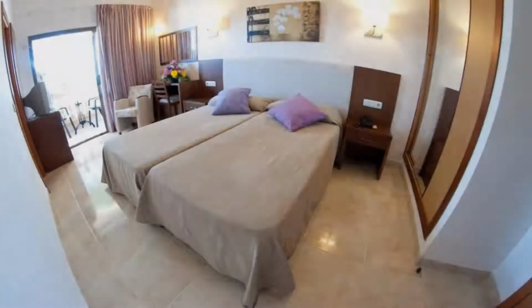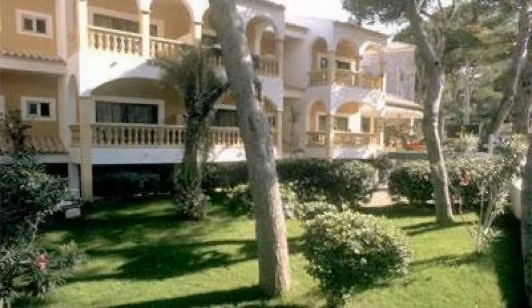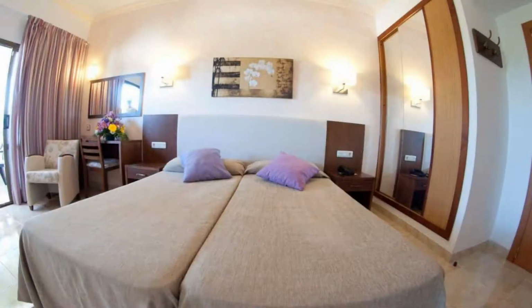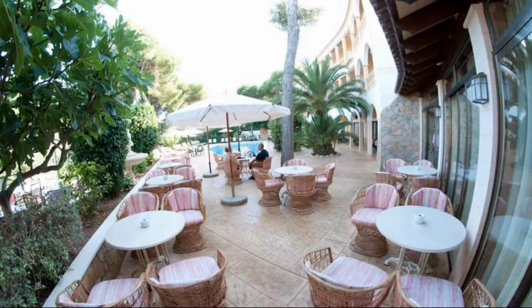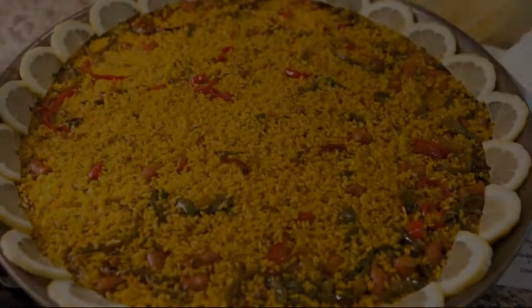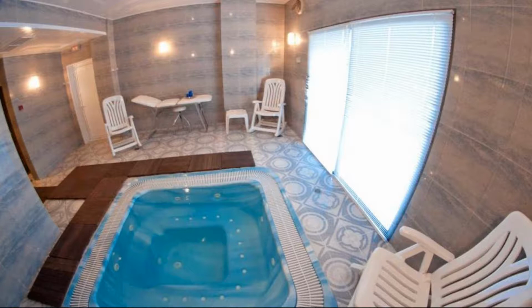which is superb. The check-in time of this hotel is 12 p.m. and the check-out time is 12 p.m. Pets are allowed in this hotel. The hotel expects major credit cards and reserves the right to temporarily hold an amount prior to arrival. Guests are required to show a photo ID and credit card at check-in.